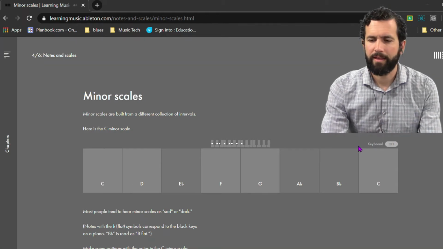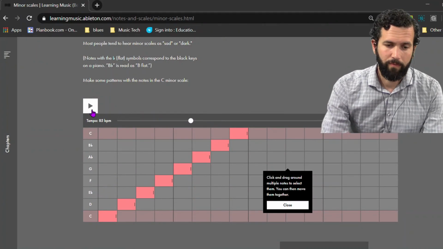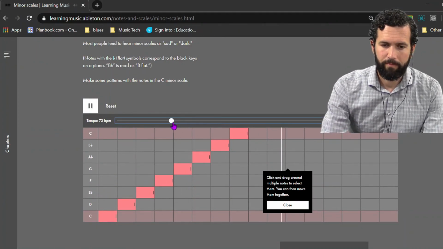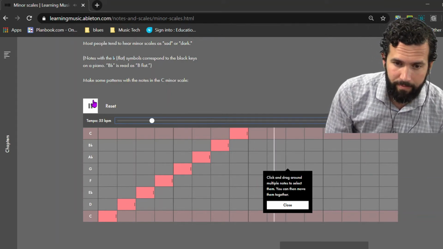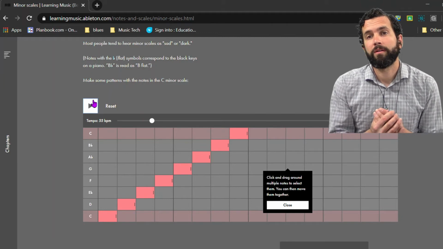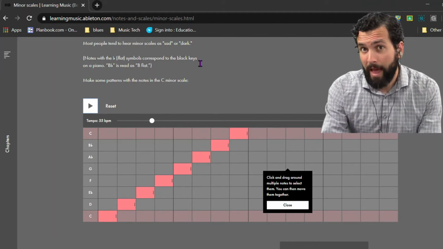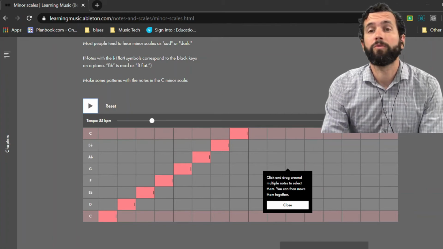It sounds a little different. Not quite like that major scale. People could describe it as more somber or sometimes sad or melancholy, but I think minor scales can be very useful in a song too.